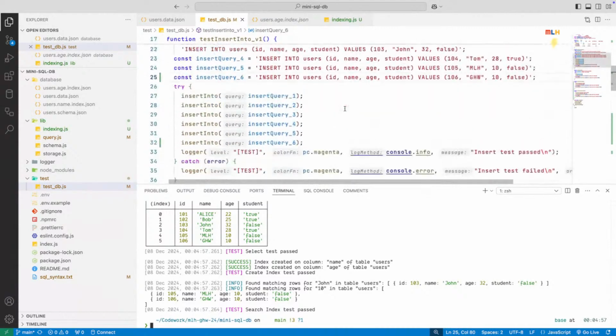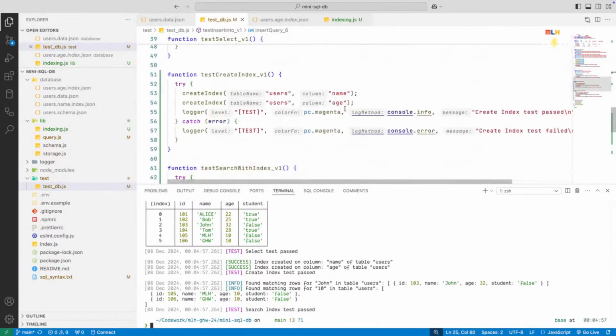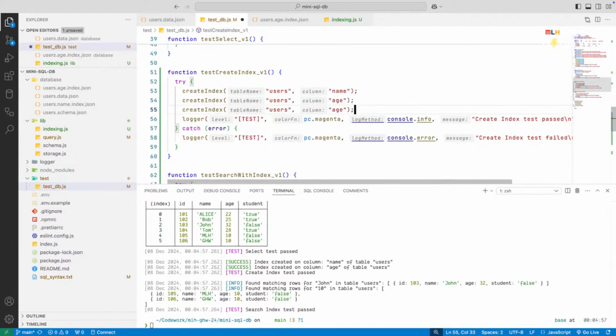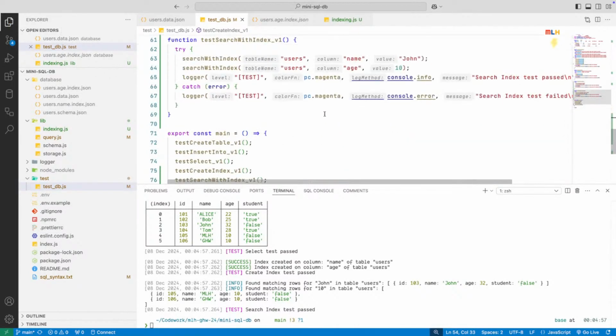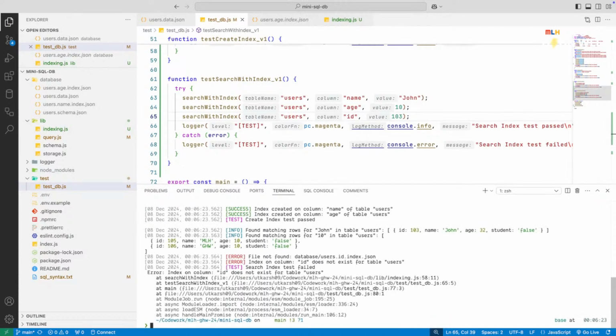Okay, what about, oh, not create index. For the search index, I want to search on the ID, and the value that I want to search for is 103. Okay, what happens in this case? It gives an error because the index on column ID does not exist for table users.